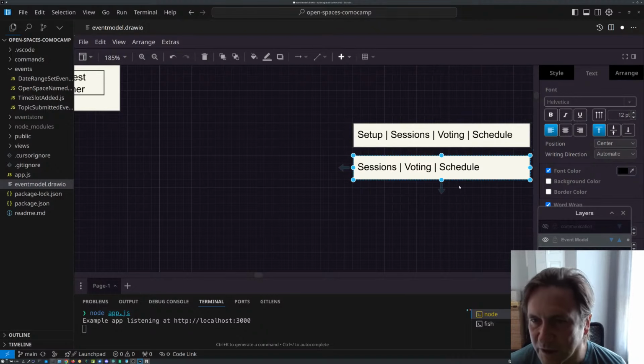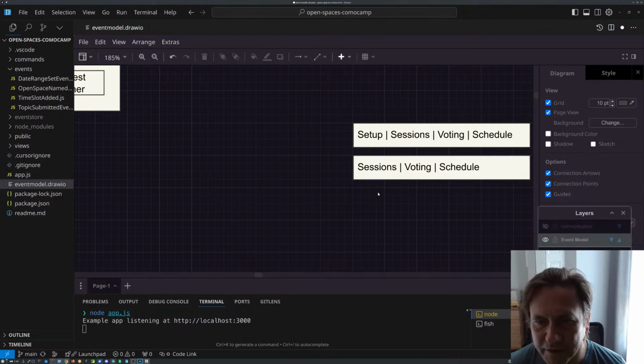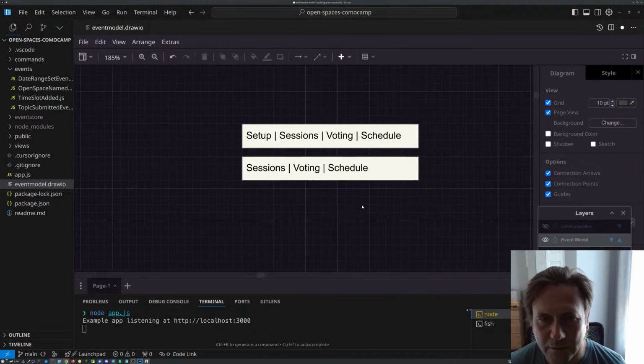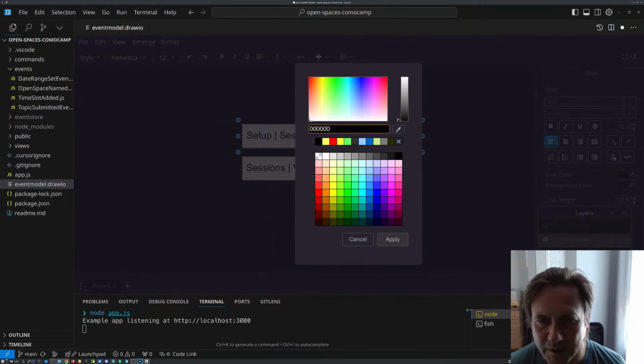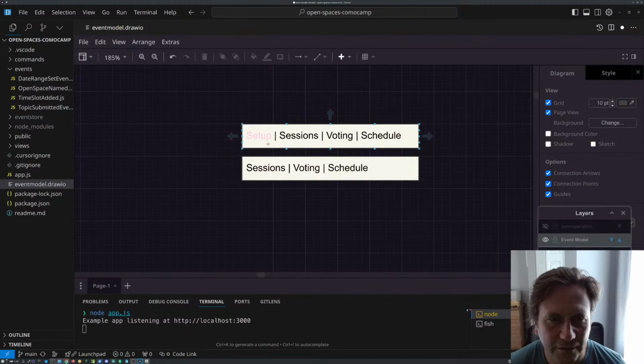Setup, sessions, voting. Okay, if that's our menu, we can show which one is currently set up by maybe doing a light pink. Apply. Oh, that's horrible. Let's not do that. Let's put the background.